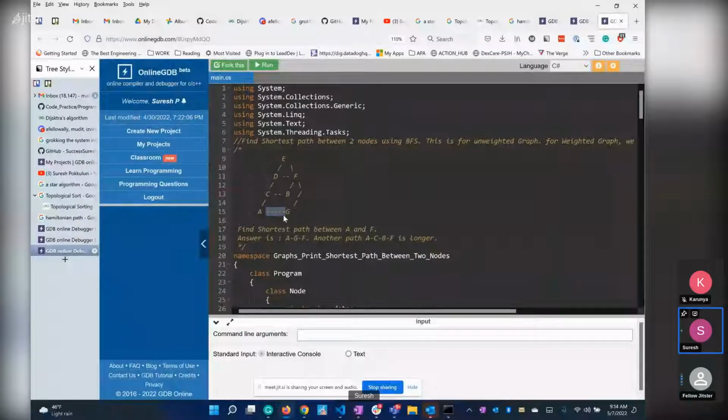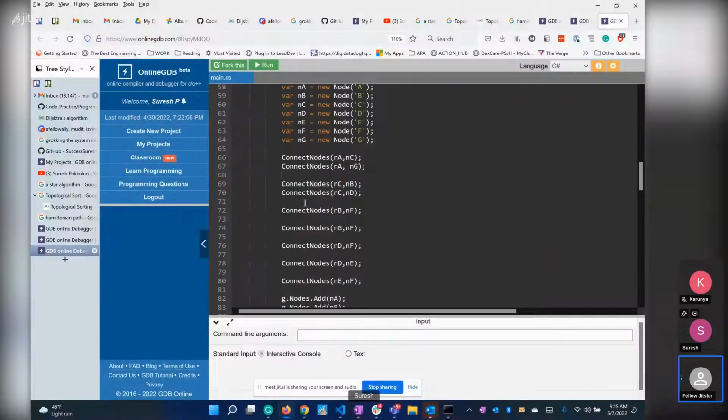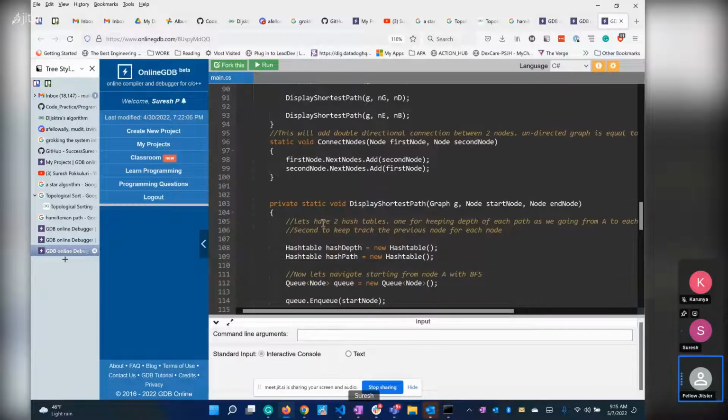Let's say A to G is 1 mile, and G to F is also 1 mile. If you go from A, C, B to F, it will be 3 miles, whereas A, G, F is just 2 miles. In the unweighted case it's easy to find, but in the weighted case it is tough. So last week we discussed this one. How can we find the shortest path in an unweighted graph?